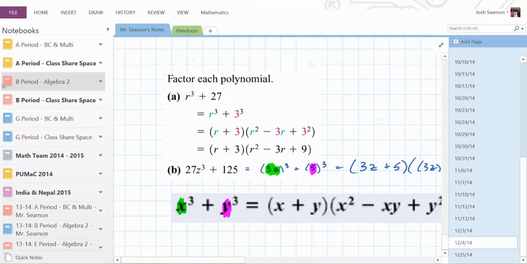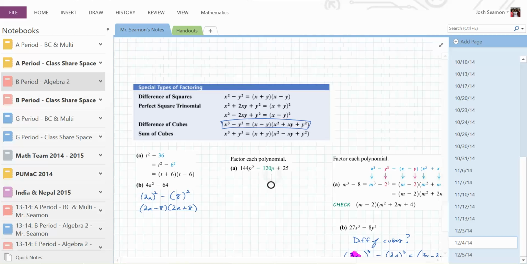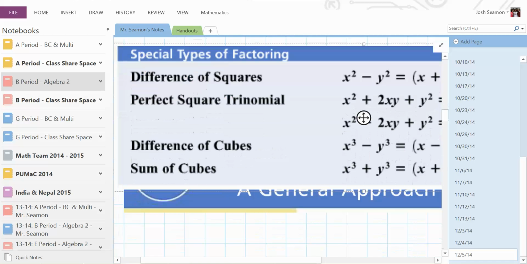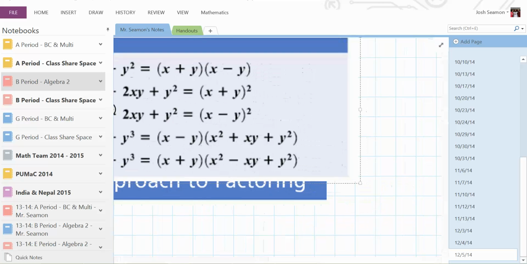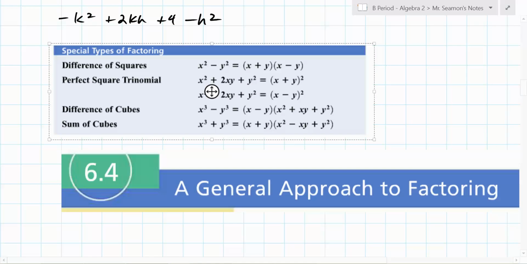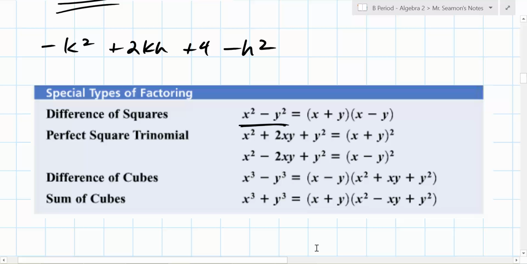So let's go back. Did we have any special patterns yesterday? Did you actually look at them? Good. So now we're going to actually practice it again. So now we have special patterns here. Let's see if any of them actually look like what we want. What could you do? You can't switch. You can only factor. So we can factor out a -1.